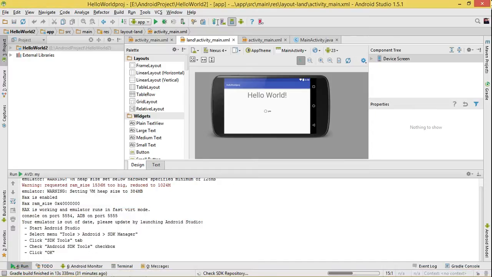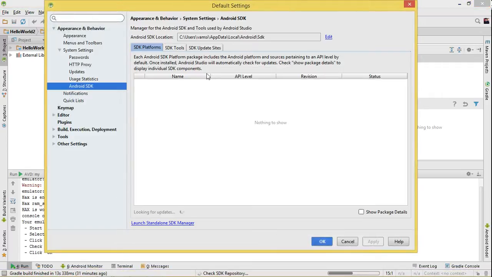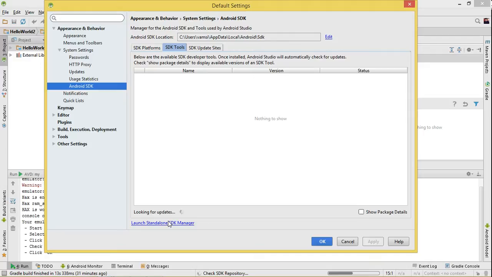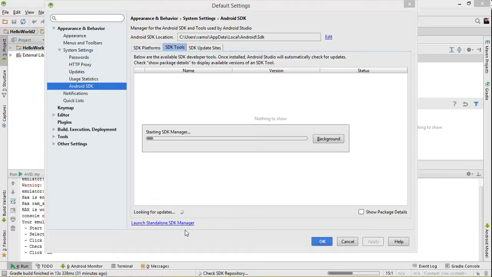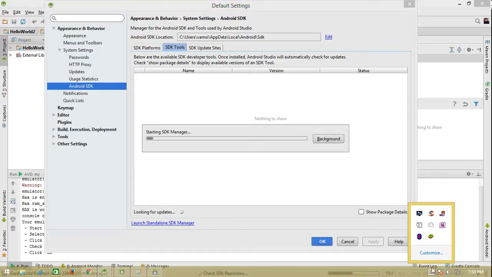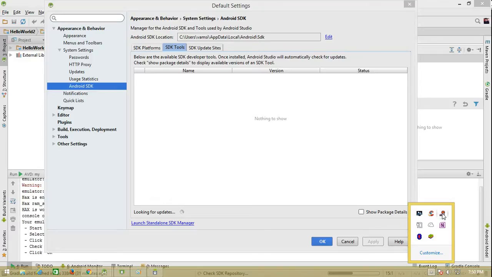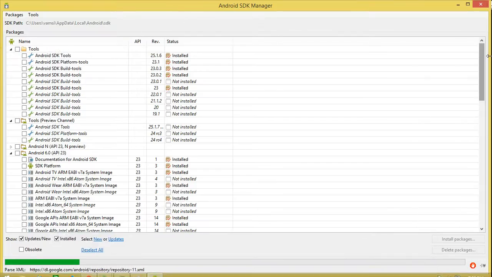This is SDK manager. SDK tools, launch SDK manager. So this is the SDK manager.